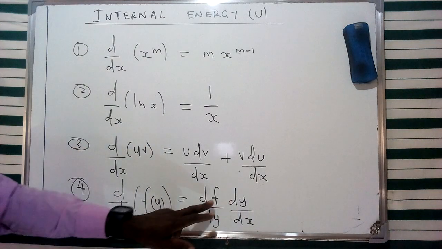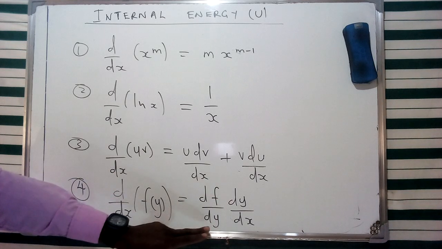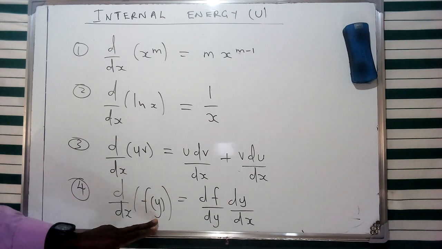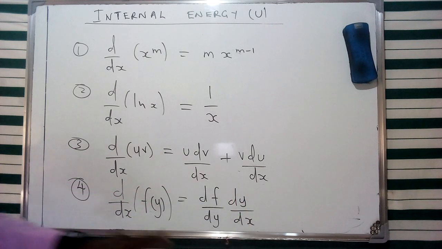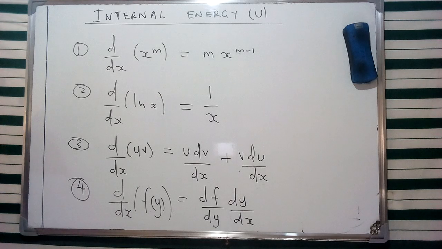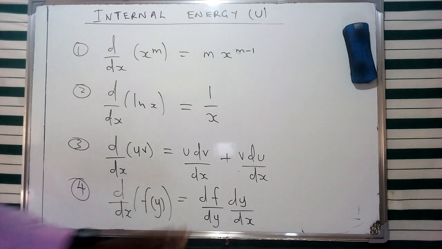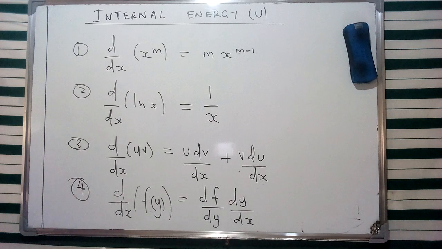So we have a derivative of this function with respect to y, and then a derivative of this function y with respect to x, given in that order. That's a specific rule which we have discussed in our concept of the chain rule. And these are going to form a basis for understanding the derivatives that we're going to come across, especially in the representation of various aspects of the internal energy.